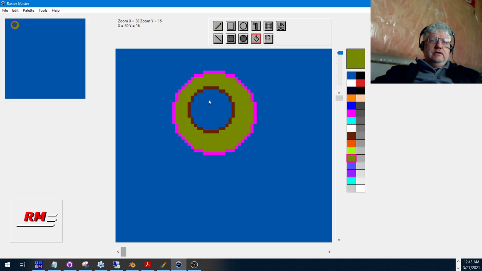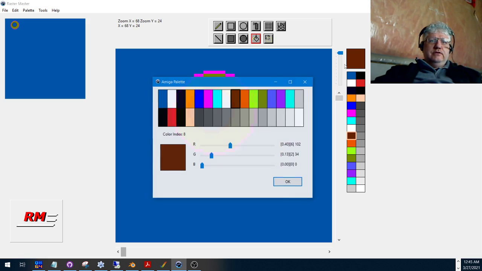And let's also do the same for this color. Let's change it to something unique also. All right, that's good.